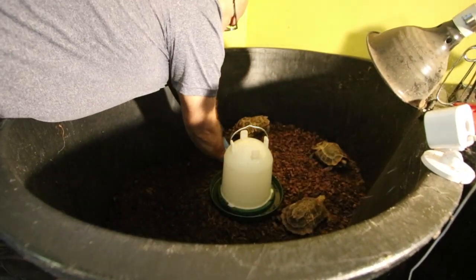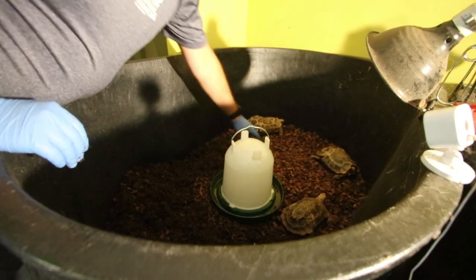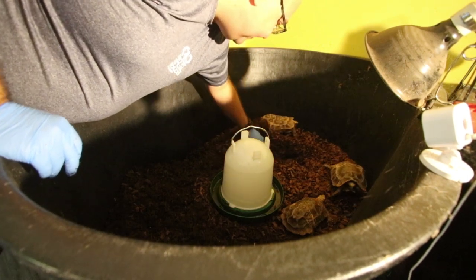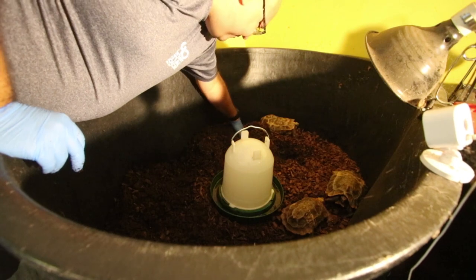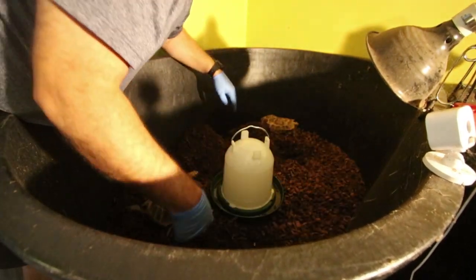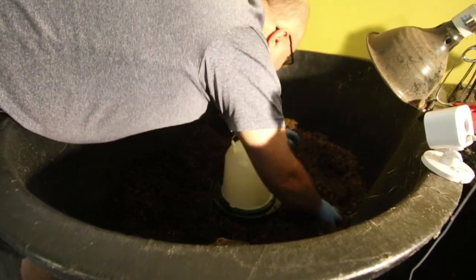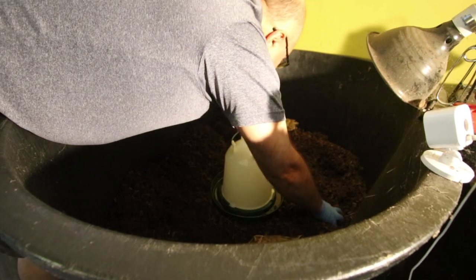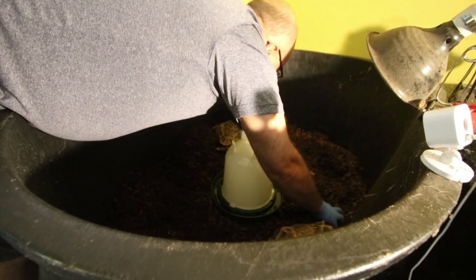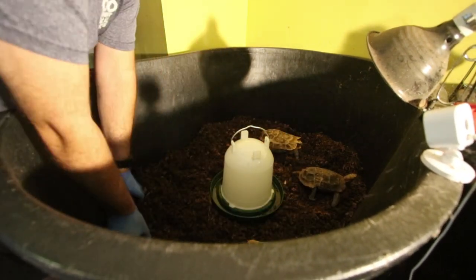The other animal — different story. She hides her eggs all the time and lays them in the middle of the night, so I've got a camera on her. So far no eggs, and I don't think I'm going to find eggs to be honest, but you've got to start checking. If you don't check, if you're not on top of it, if you just wait to see your turtle laying eggs, you're going to miss eggs. She doesn't usually lay them near the edge at all, so I don't think she has eggs yet — but it's just good to check.